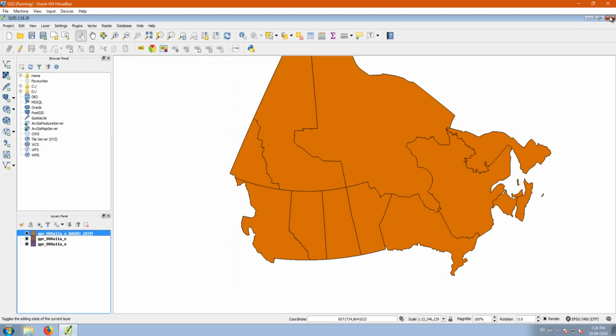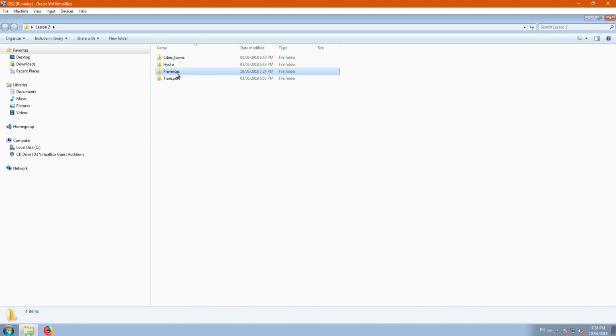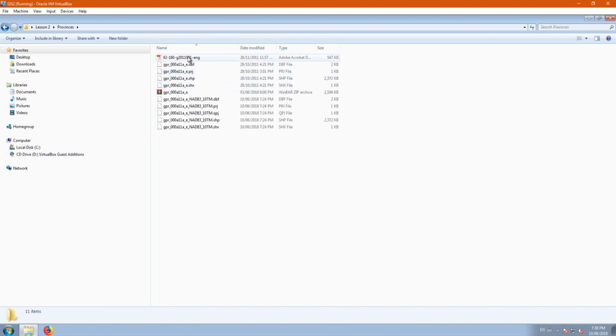And now let's close this one, close to discard. If we check the folder, we are going to see that now we have duplicated the files. That one is the one we created now with a different coordinate system, and we have all the formats, same as the old one.